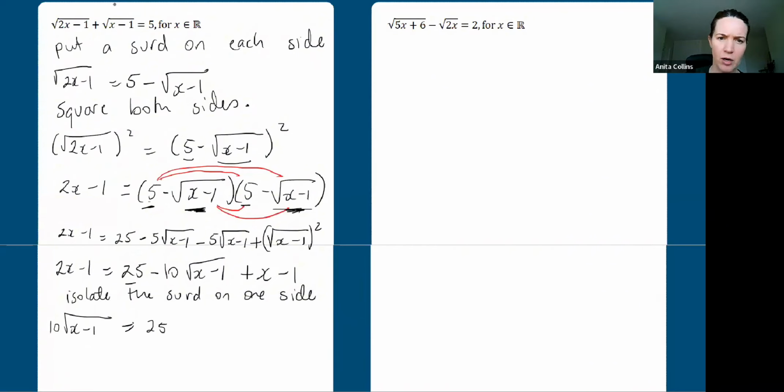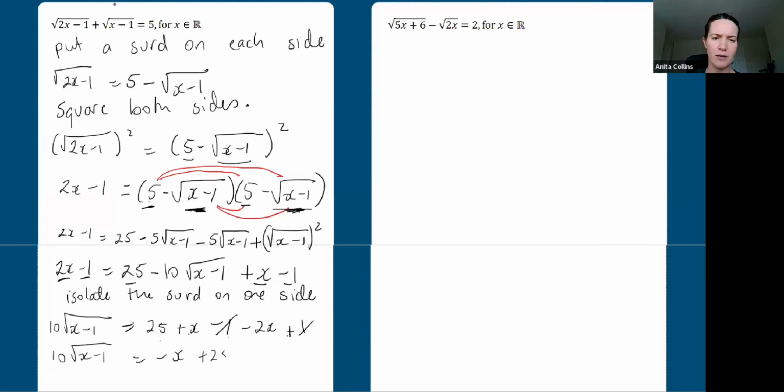I've got a plus x. I've got a minus 1. I've got this positive 2x, which I'm going to bring across, and it's going to become a negative 2x. And that minus 1, I'm going to add a 1 there on the right-hand side. So a small little bit of tidying up there before I go squaring. I've got 1x minus 2x is minus 1x. 25 minus 1 is 24. Oh, those minus 1s plus 1s cancel out.